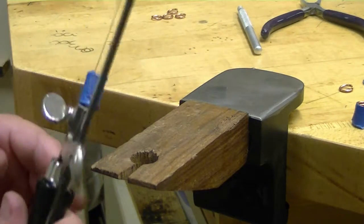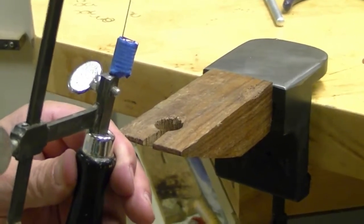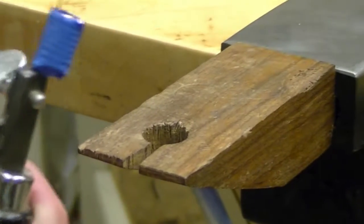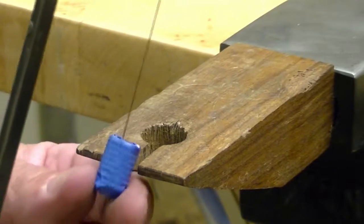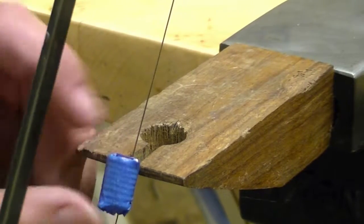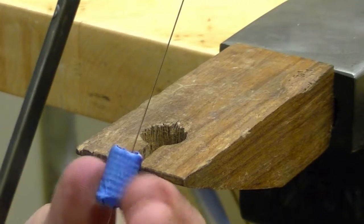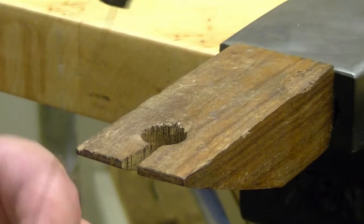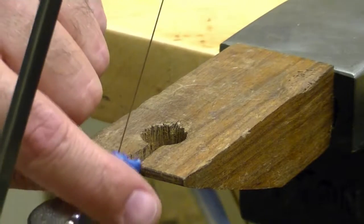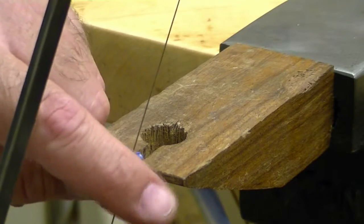So now I'm going to move on to the cutting. And I'm going to zoom in just a little bit. Okay, and there we go. Now it's going to be kind of hard to see this, but try to keep my fingers out of the way. Some people like working on the outside of the bench pin, which is fine. If you're going to hold underneath, it's a good idea just to keep your fingers away from the front of the blade. I've seen people cut their fingers. They're pretty sharp. So I like to hold on the other side right about here.